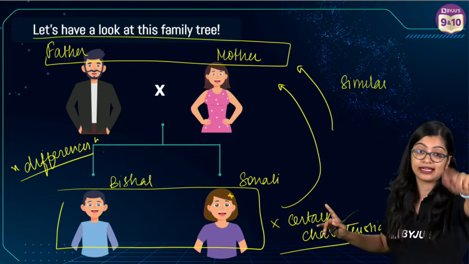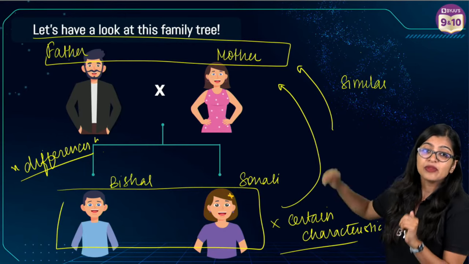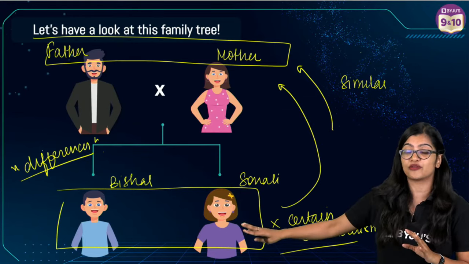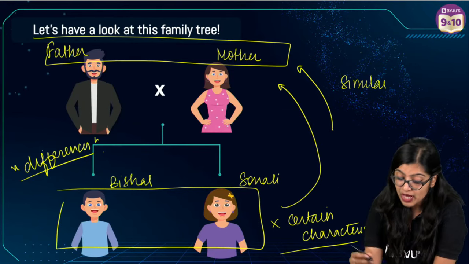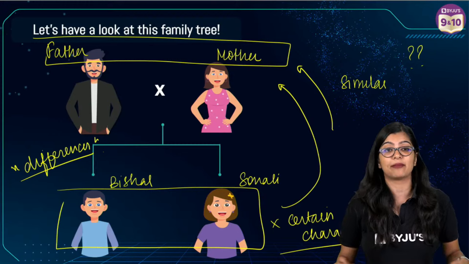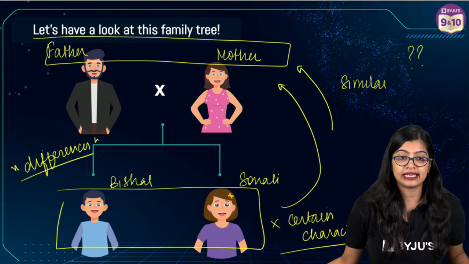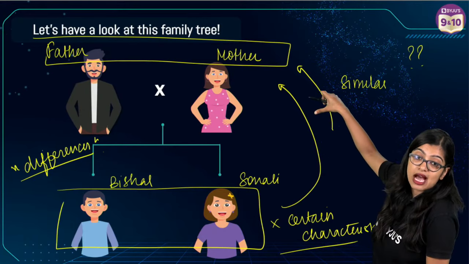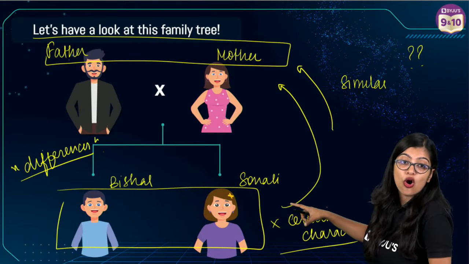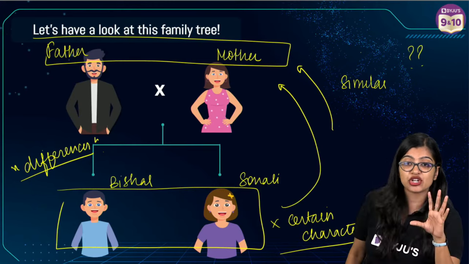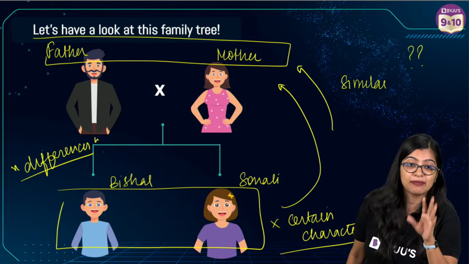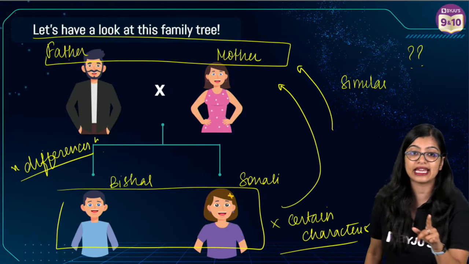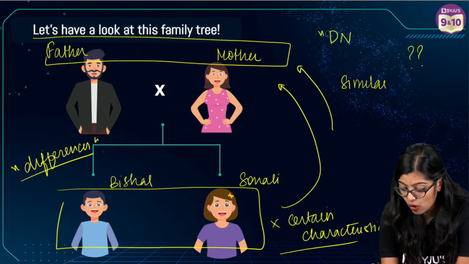Now, how exactly? Now, I need you to tell me the answer, right? How exactly are characteristics coming from father to offsprings or from parent to offspring? How exactly is it coming? Can you tell me? Yes. Can you tell me how exactly is it that characteristics are coming from parent to offspring? This is a revision of your previous chapter. In your previous chapter, you have learned about this. This is nothing new I'm teaching you. Exactly, it is coming from DNA copying, right?